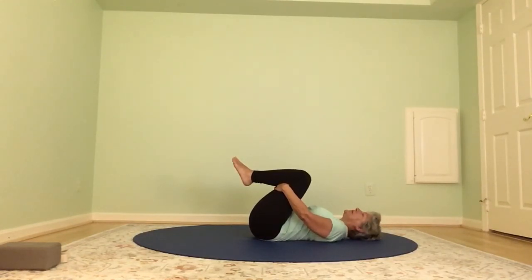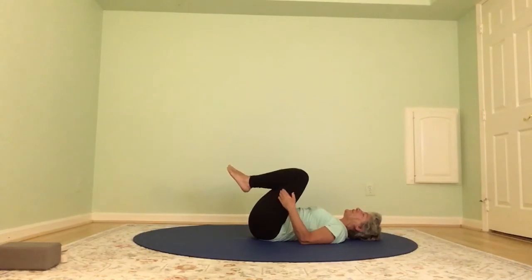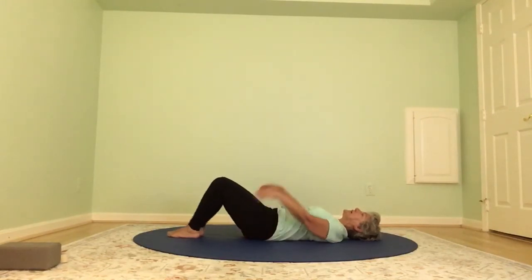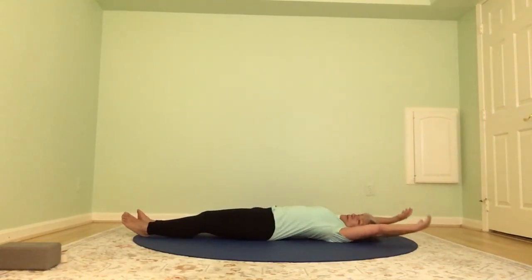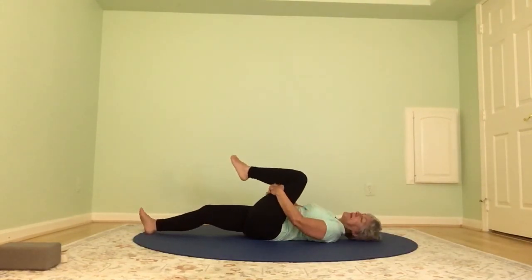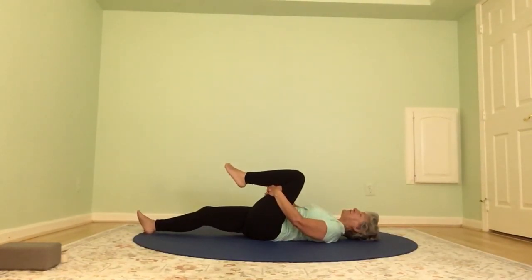All right. So we're going to extend the legs. You're welcome to work from the feet down position that we just did, keeping the left knee bent, or extend both legs and both arms, and then draw the right leg in, keeping the left leg long. So whichever version works best for you right now, today, that's what you're going to do.